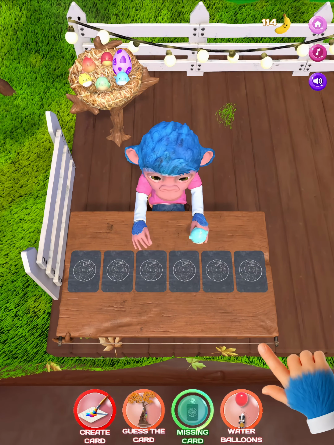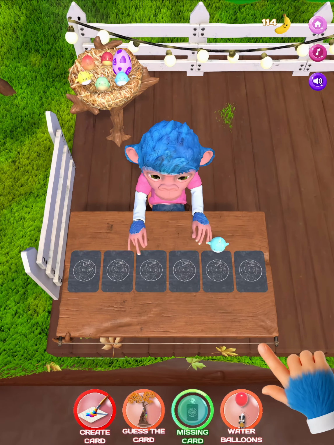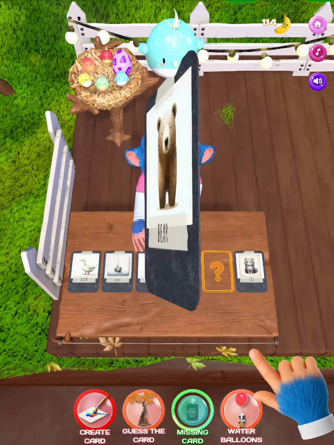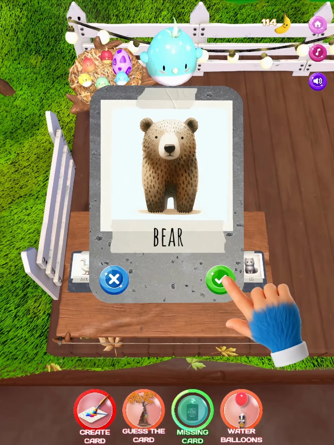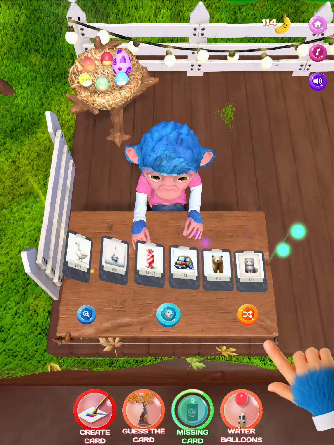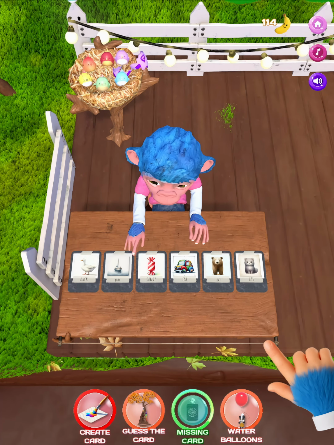Each turn, the bird will choose a new random card, so throughout the game, every card will be selected in a different order. When the final missing card is revealed, the chicks will take off in a colorful, joyful flight. After that, the game resets and is ready for another round.